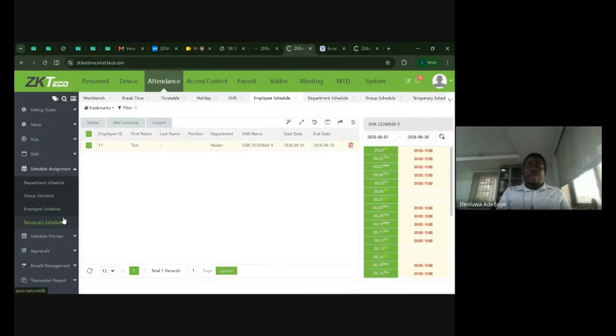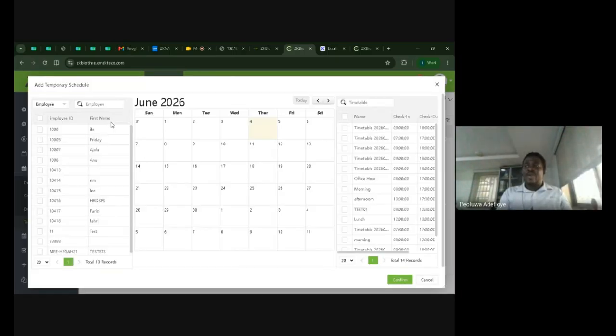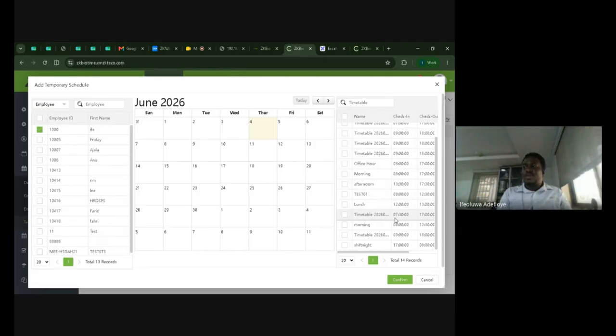And for temporary schedule, if I have a very dynamic shift, like I come to work today, tomorrow I have to do morning shift, the next day I have to do night shift, the next day I'm off. That is where temporary schedule applies. In temporary schedule, I can just select the employee, select the shift, and start applying it on the time.